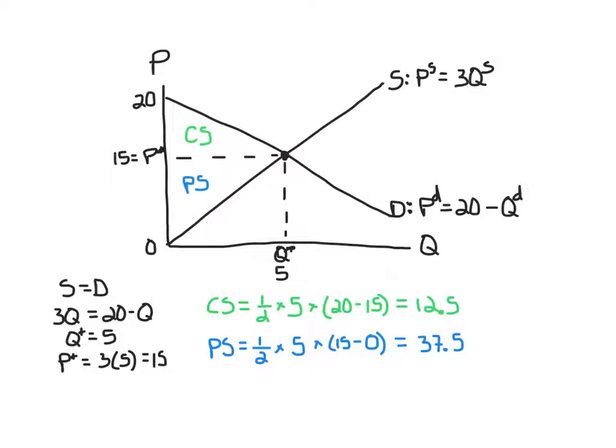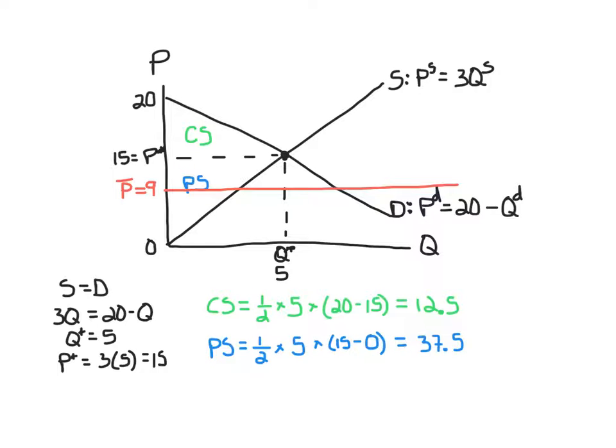Okay, so then the next part of the question says, suppose that a price ceiling of $9 is imposed on this market. So we want to draw that price ceiling, and then we want to figure out the impact of it on our market in terms of quantity and then producer and consumer surplus. So 9 is below our P star, so 9 is somewhere here. So the ceiling is $9. Right? And it's just going to cut the market here.